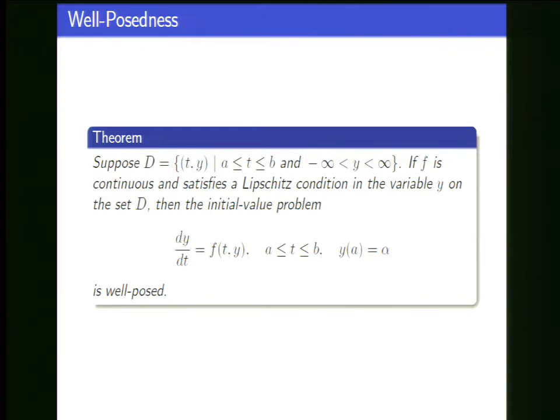All methods we talk about will have this pattern. It might be that we need to solve some linear system, but really we're not going to try to talk about these values over here until we get there. OK? So we just go step by step. And there are many reasons to say that that makes sense. One is that the theory tells you that if you start at alpha here, the next solution in the future is completely given. So it just makes a lot of sense to start here and go a step, and then you say, well, now the rest of the solution is completely well specified and mathematically sound. You don't need these values to compute this solution.